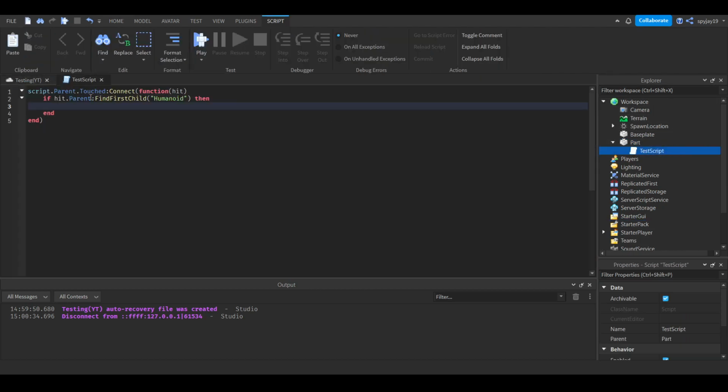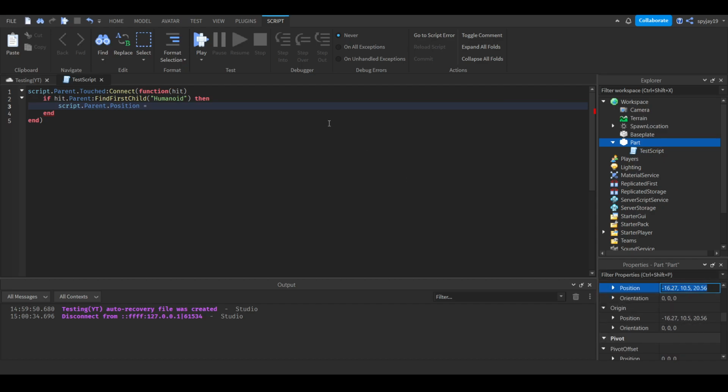But anyway, to change the position, we could say every time a player touches it, we'll say script.Parent.Position. Now you can't just put it how you may think. It's separated by commas because the first thing is x, the second thing is y, the third is z.